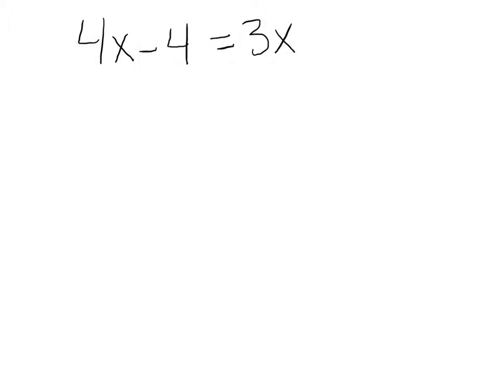Now, you can choose to move things however you want to move things. Or you can go, hey, there's only x's on the right-hand side, I'm going to move things that way. Now, I'm going to show you two ways to solve this problem. And the first one is that way. That 3x is all by its lonesome over there. Let's leave him over there. And let's go ahead and move the 4x. So I'm going to subtract 4x from both sides.